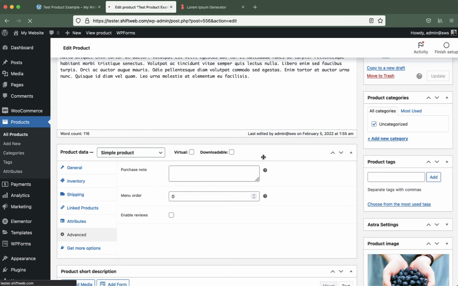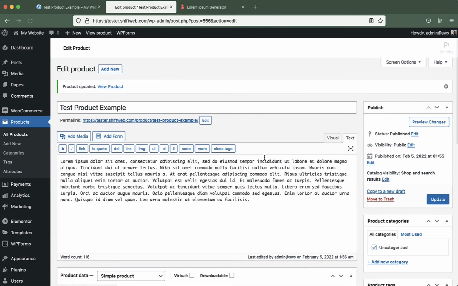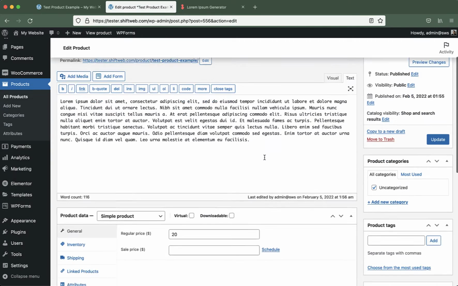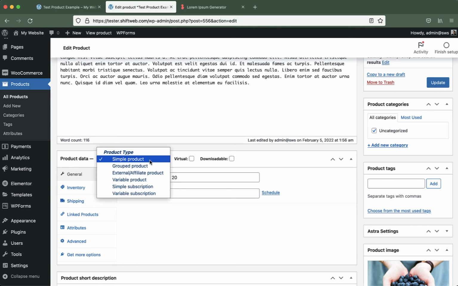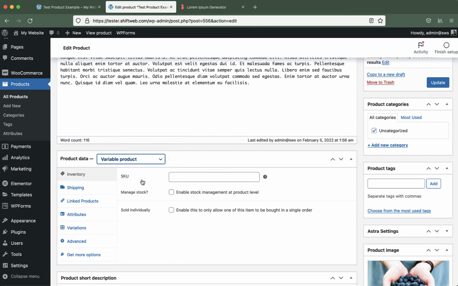So let's pretend that this is a more complex product where we need variables. Like, let's say you're selling a t-shirt and you have different color t-shirt options. So we want to go ahead and change this from simple product to variable product.